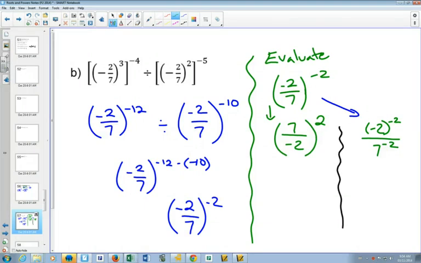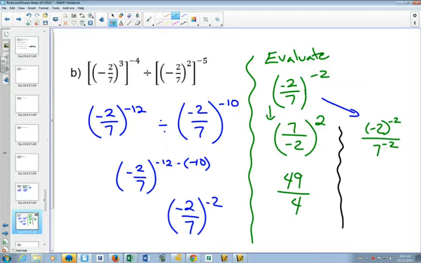I'll finish option 1 first, and then I'll finish option 2, and you can look at both and decide which one would you do. And I'm going to get you to give me some feedback on that. So if you use the negative to flip the fraction and then have 7 squared on top and negative 2 squared on the bottom, you'll get 49 over positive 4, because the negative squared would be positive.